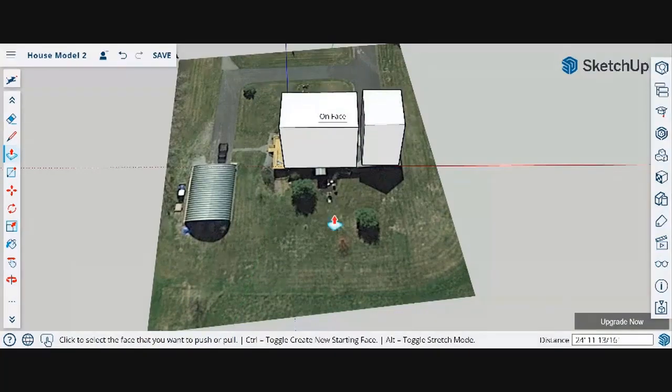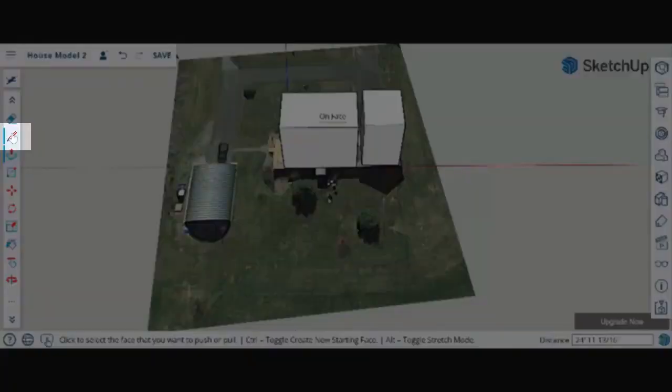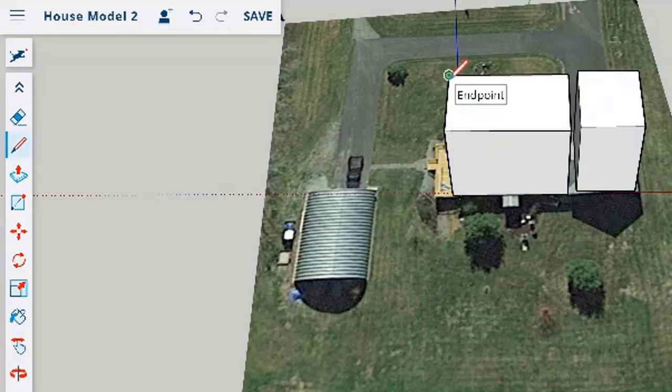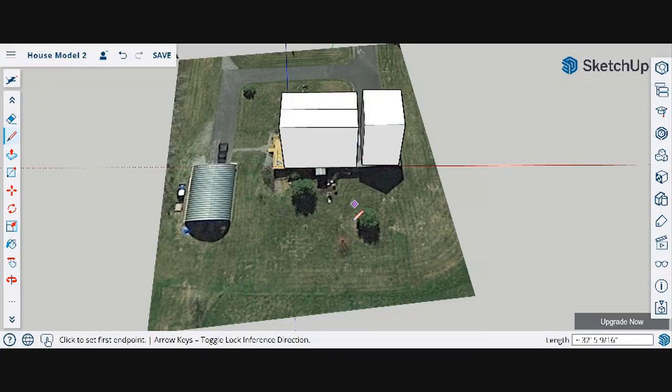Now, to make a roof, I can draw a pencil midpoint. You see, it wants to snap to where the line is. So if I'm going across the front fascia here, you'll see it turns a different color. It goes from endpoint, then to on the edge, which is like a square, and then it turns a blue, a teal, and it says midpoint. I'm going to click that and drag. When I get to the other, I click and drag. I've now made a line.